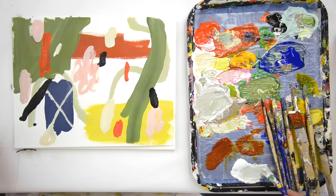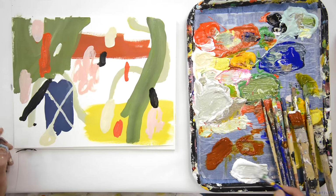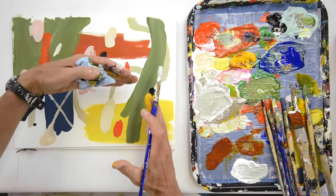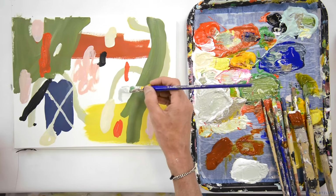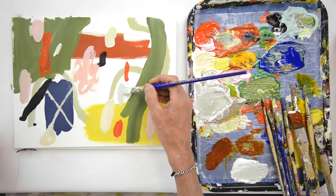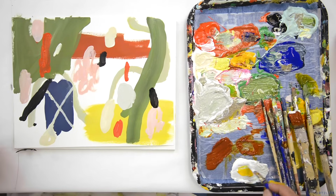It's not very colorful at all, but it's made of all those colors. I could do this all day. I love discovering color combinations, right? Sometimes I get so excited just by the colors that it makes me want to paint. So this is a fun thing to do, whether you're starting your painting or just doing experiments. Kind of warming it up a little bit. Let's make a warmer gray.